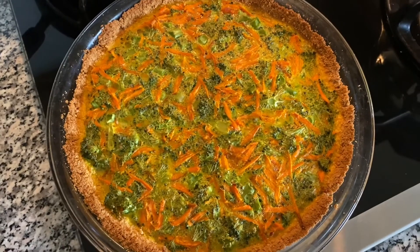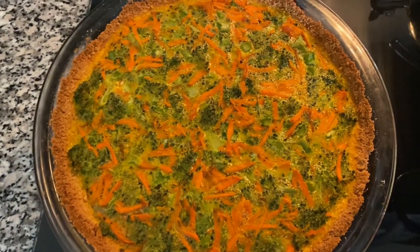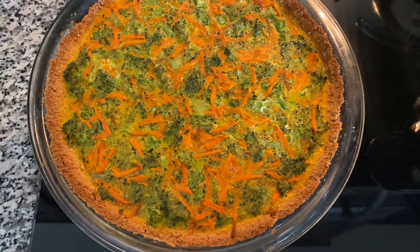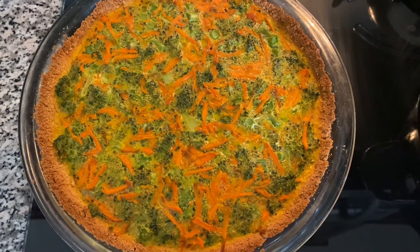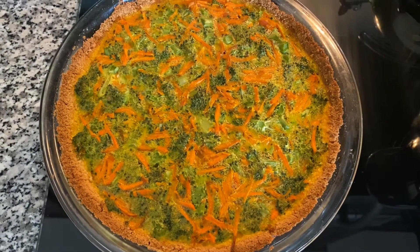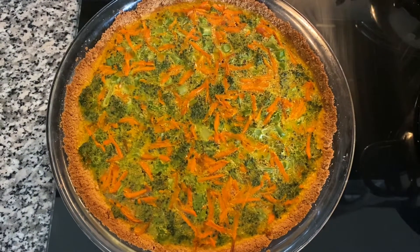So the quiche is ready. It's looking beautiful. It's a vegan quiche without any cheese — actually I can't say vegan because we had a lot of eggs in it. Sorry about that. But this is the quiche without the cheese. It doesn't have any gluten. I should say it's a gluten-free quiche rather than vegan. So this is the gluten-free quiche and I'm quite impressed.